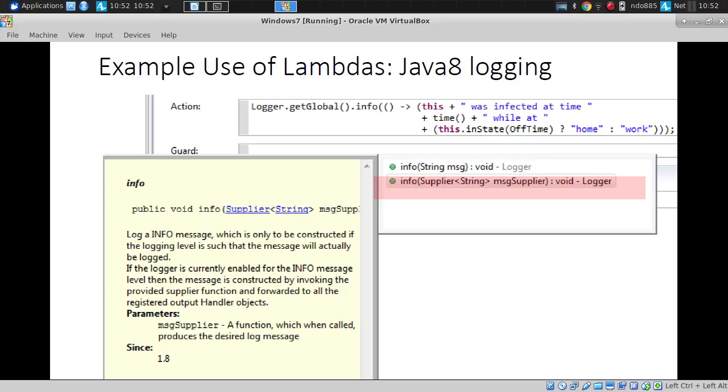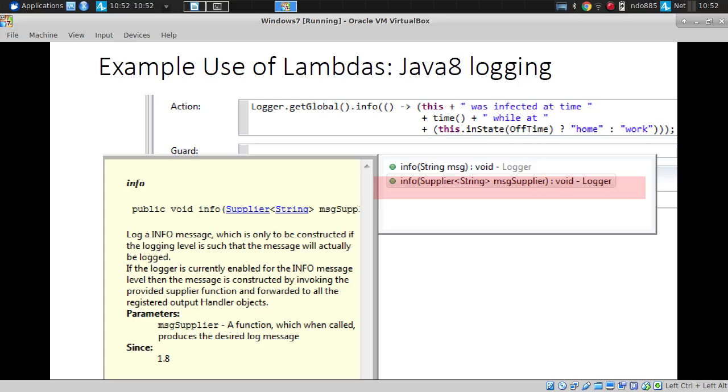Okay, so in Java 8 here, we are passing in a closure that takes nothing as an argument. In other words, we just call it, and it does the job. It doesn't need anything to do the job. We just call it, and then it will return a string, right?